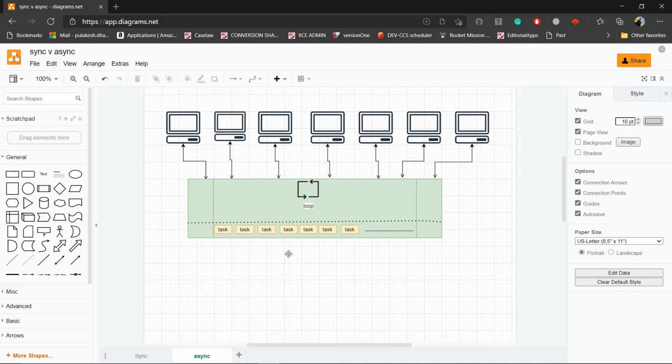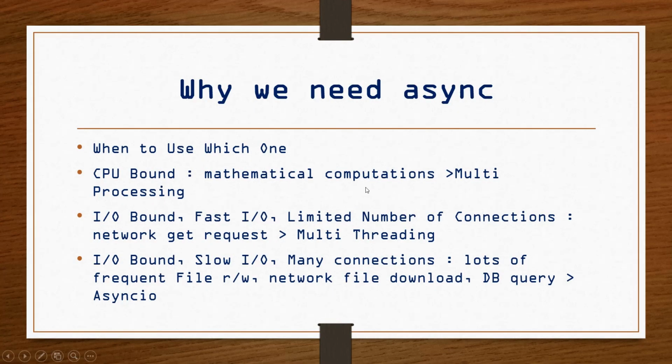The loop then is able to find another task that is ready to run while the task is blocked by the database. Eventually, the database will send a response, and at that point, the loop will consider that the first task is ready to run again and will resume it as soon as possible. Okay, so I think now you have an idea of why we would be required to have async.